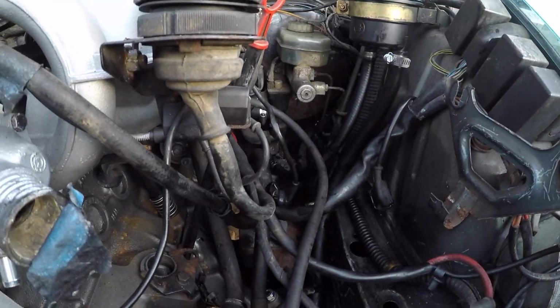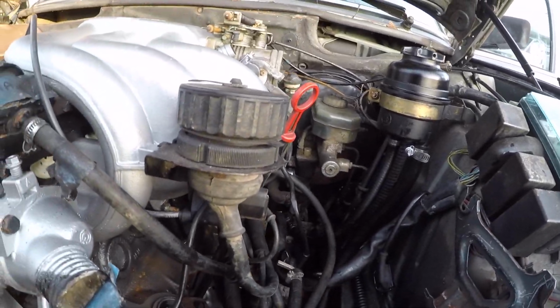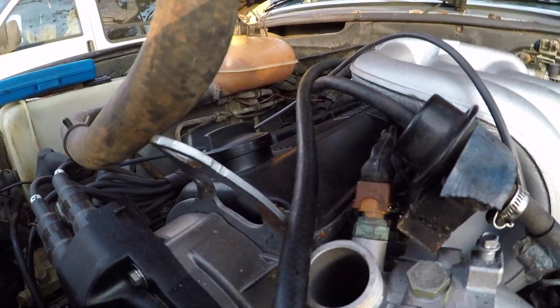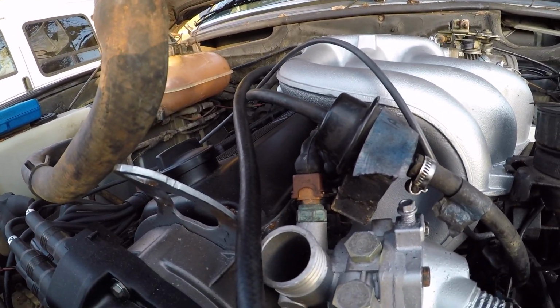The fuel thing, I didn't put that back on there yet because I have to find a way to route this fuel line back over here without getting it in the way. There's a lot of things that I need to reroute, and I guess once everything is connected, I can figure that out.